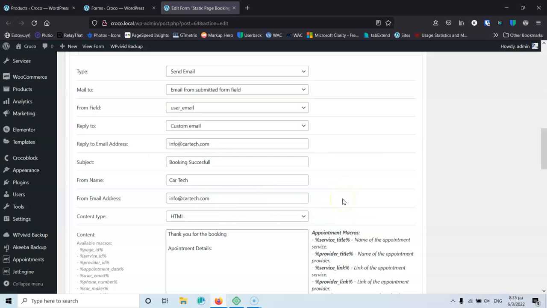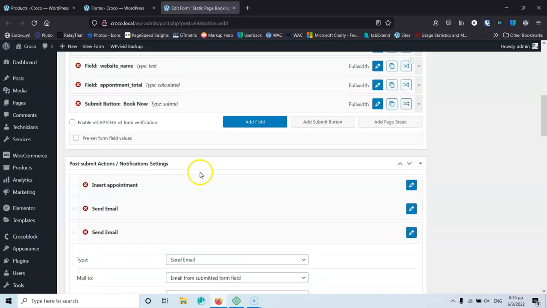Of course, remember that this is because we need the customer to go and pay. If you have the option to book without payment, and you have also the option to book and pay, then you need to leave those 2 ways in order to get the emails, because there are some people that are not going to get the WooCommerce email because they're not going to pay for the booking.